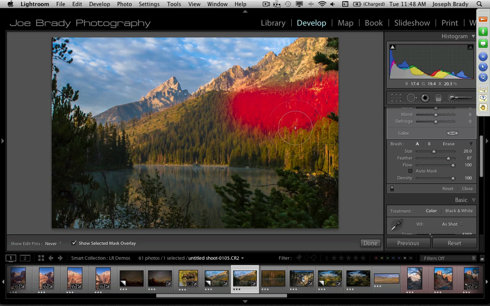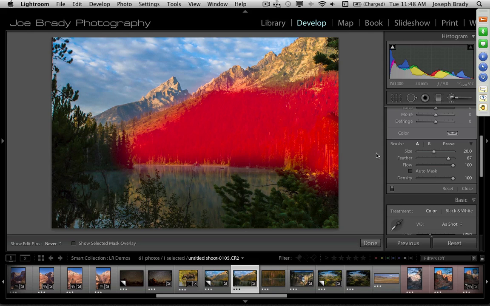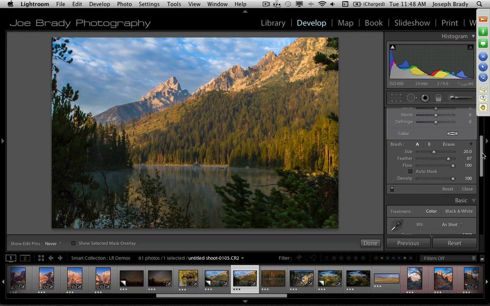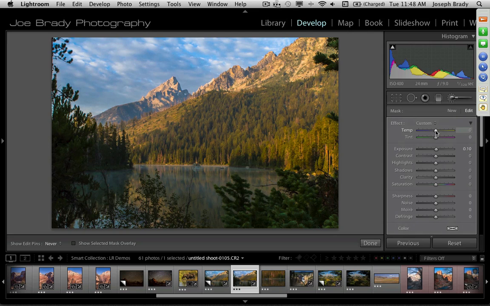I can be a little bit sloppy with this because this is going to be a subtle adjustment. Yeah, and you see that's everything that we've just selected with the mask. So again, O to hide the mask. And now this time what I'm going to do is come to the temperature up here, and I'm going to make it a little cooler, which is how I would see these trees. And actually, let me go all the way over just so you can see what happens. I wouldn't want to do that, but you can see it's really made them crazy blue. I just want to cool them down a little bit. And let's let that catch up.